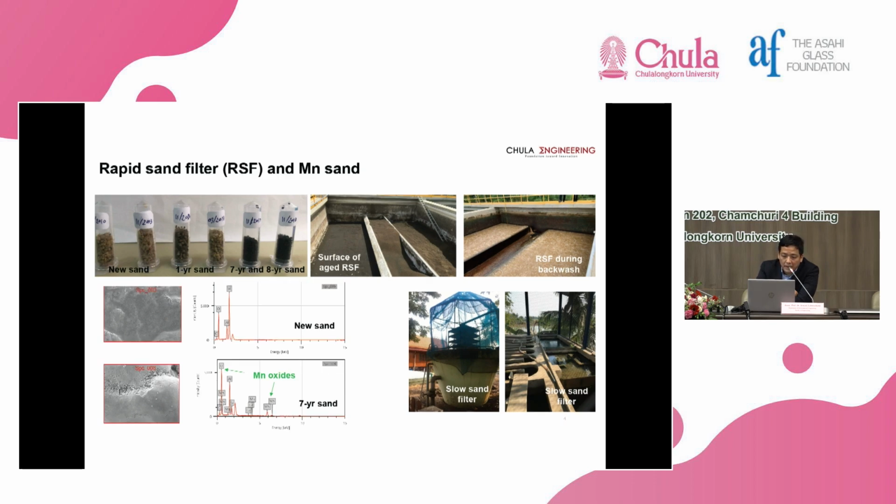So what we do is that normally in the water treatment plant, they have more than 10 rapid sand filters. And what they do is that they mix the new age sand that has a high rate of flow together with the old sand that has the capability of removing manganese. And for the slow sand filter in Thailand, at really, really small scale, the picture is on the right-hand side at the bottom, which you can see in the community scale. So they cannot remove most of the pollutants, and of course manganese is still present in the treated water.